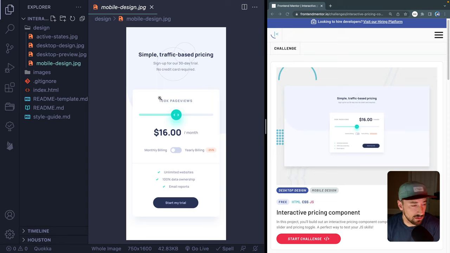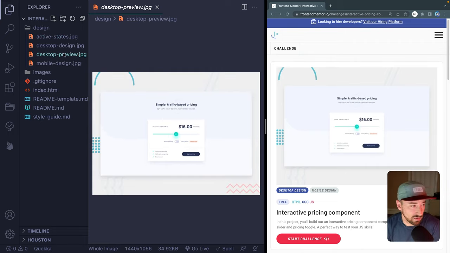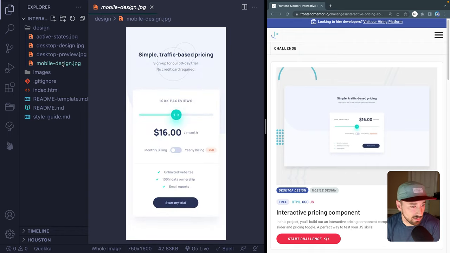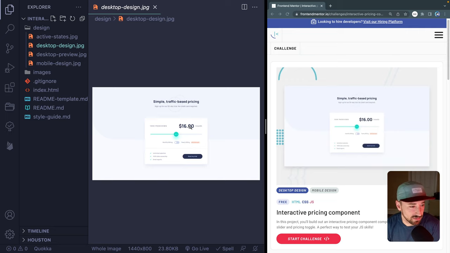Now, if I'm just going to use normal HTML, CSS, and maybe just normal JavaScript, the only thing we'll need to do is, I'm guessing there's a yearly and a monthly. Do they show that? Active states. Okay. Monthly, yearly. Okay, so it doesn't really update. 16 a month. It just says 16 a month no matter what. Okay, so I thought maybe I had to change the actual phrasing here, but I guess not. It would make sense though, wouldn't it?